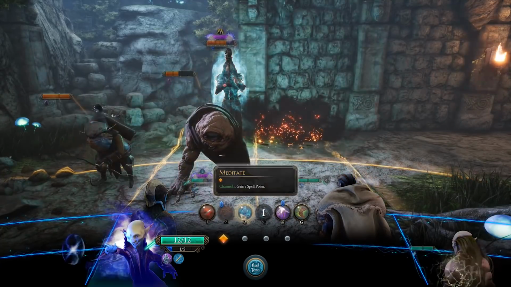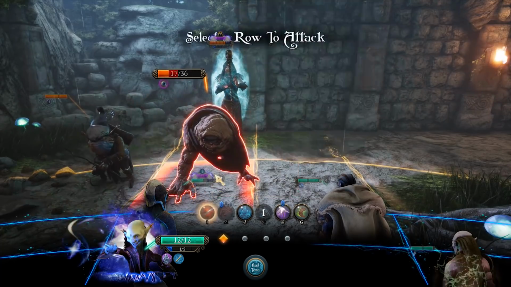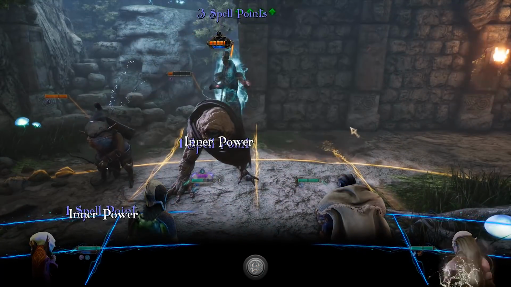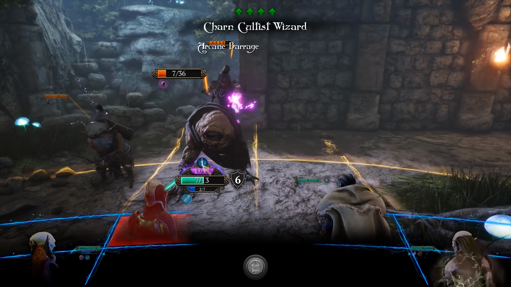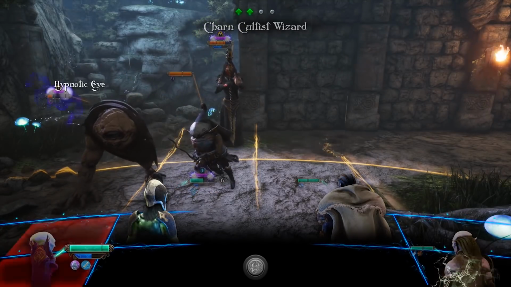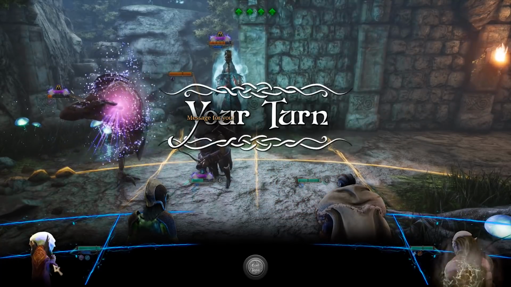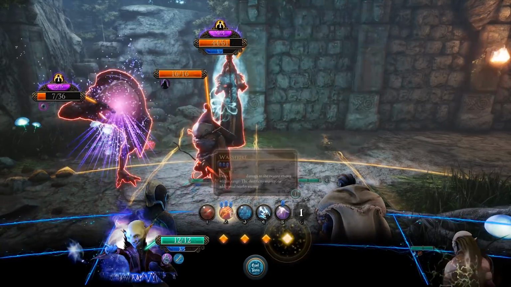What can we do? We can use it for meditate. We can also use slinking assault. Let's use slinking assault. 10 damage. And that's our turn. We can kill the one-eyed thing on the next turn. Or we can just ignore it and let it use hypnotic eye while we move out of the way. Yeah, that's actually going to be better. So let's move out of the way.